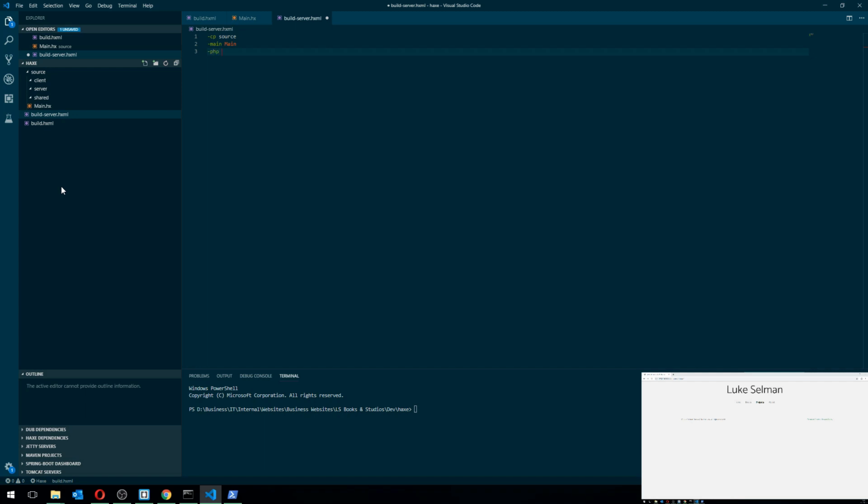Now, this is another thing I need to mention. If you are to use Haxe 4.0, you absolutely have to use PHP version 7, because PHP version 5 does not work with Haxe 4.0. It does work with Haxe 3.4.7, which is the current version, at least until Haxe 4.0 is fully, properly released. So just bear that in mind.